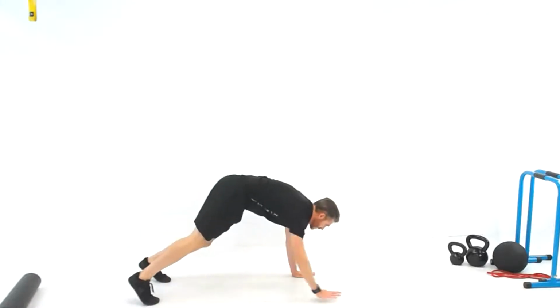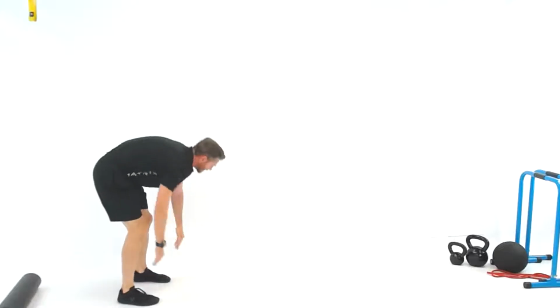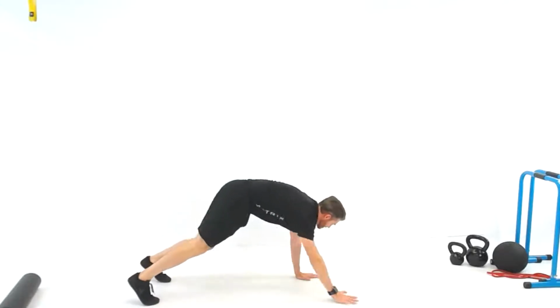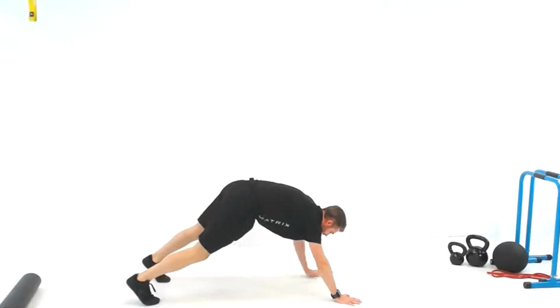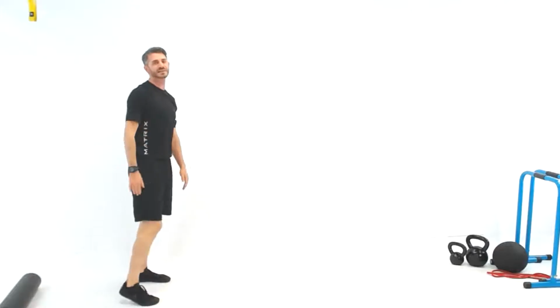Hinge from the hips, walk yourself out into that strong plank position, then push yourself up into that tall position again. Making sure that you roll your shoulders back at the top of the movement. Bring yourself up, reset the shoulders, and relax there.